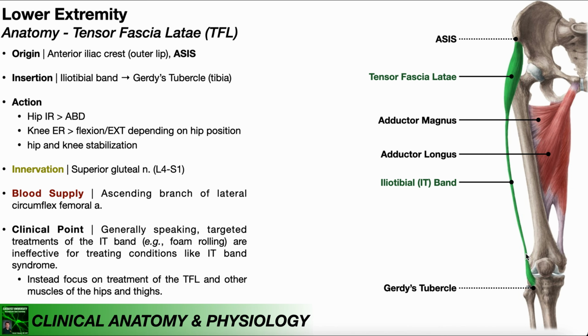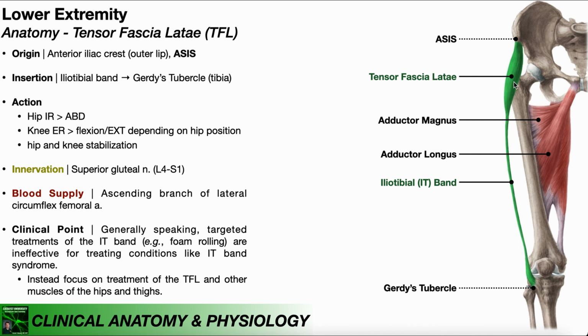And so the temptation would be to put targeted treatments toward the IT band because that's where the pain is. However, those targeted treatments of the IT band, like foam rolling or manual therapy or even dry needling of the IT band specifically, are actually ineffective for treating IT band syndrome. So instead of focusing those targeted treatments on the IT band itself, you should target them to the muscular part, that is the tensor fascia lata muscle.